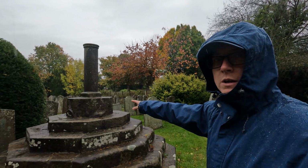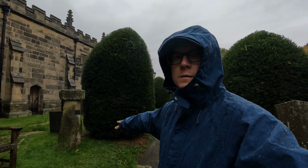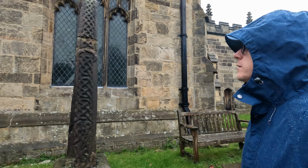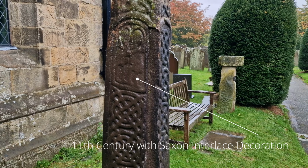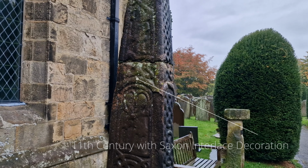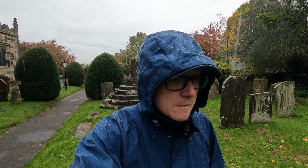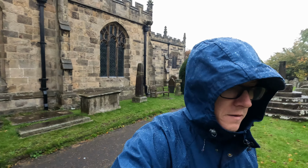These are all medieval cross bases. There's one here and I think one here, an amazing one there with really cool carvings up there. Just on the other side of the churchyard is a motte as well, which is a Norman castle. So we're going to have a quick look at that before following part of the river, having a look at the nearby Roman fort, and then going back round the northern side of the village.